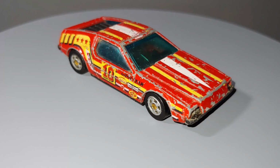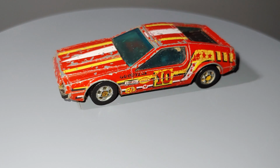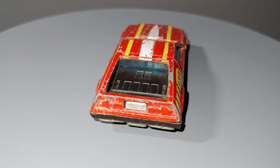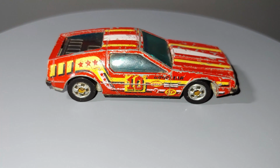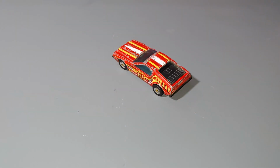Now today we're going to be working on this Hot Wheels Turismo, which, let's be honest, it's a DeLorean, or a Hot Wheels rendition of a DeLorean more like. It's a pretty nasty looking thing to begin with though, isn't it? A horrible paint job they've done on that. Quite why they would make it look like some sort of circus toy racer, I don't know. Anyway, let's just take a closer look at him.